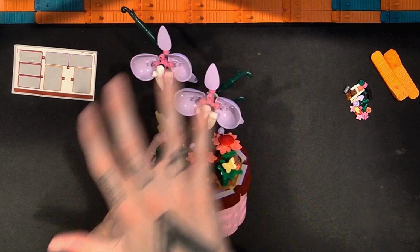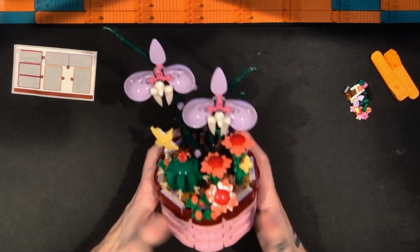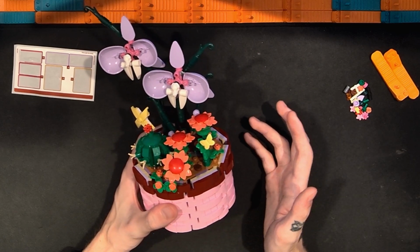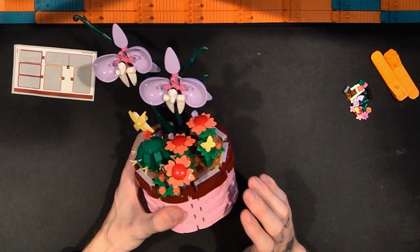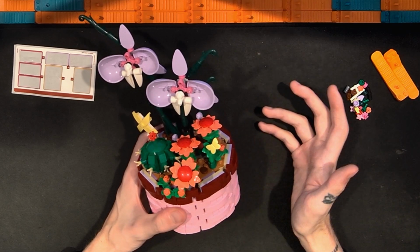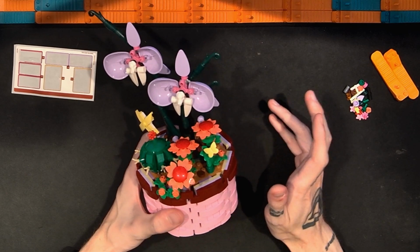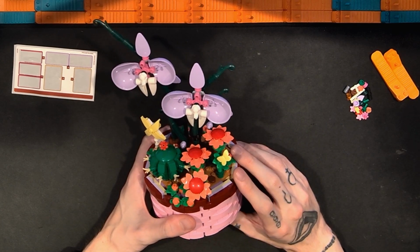Now that's given everything that's in here, level of detail, the amount of building, how long it took, the overall weight of this. And, you know, that also makes it in line with other botanical sets. So I know this isn't a botanical collection set. It's not an icon set. It's not an 18 plus set, but it has a lot of the hallmarks here, and the price doesn't have that premium that some of those bigger or adult oriented sets do have.